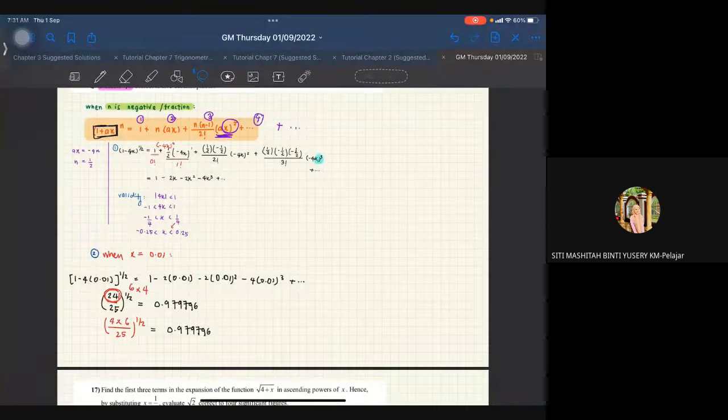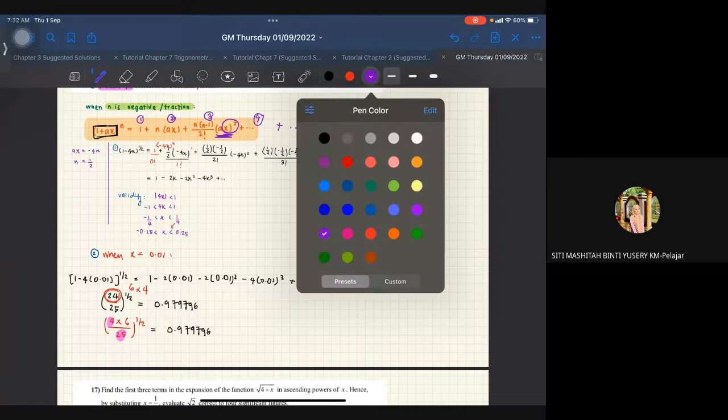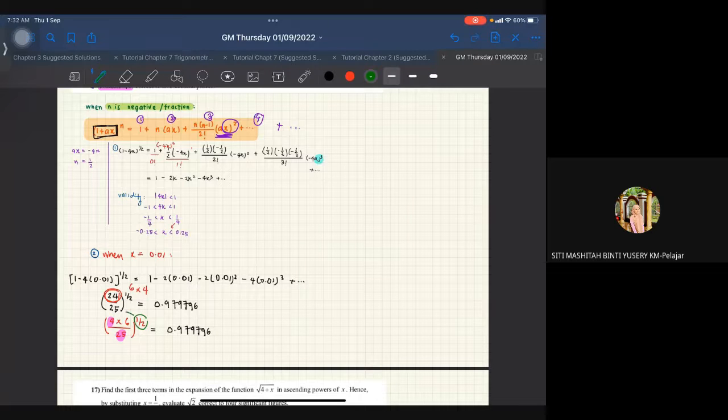Okay, so sekarang ni bila kita tengok lagi, this one 4 dengan 25 dia adalah perfect square. Maksudnya bila kita square root kan kita akan dapat satu nombor bulat yang cantik. Okay, so remember rules of indices kita belajar this power dia akan bagi dekat setiap satu. Saya akan dapat untuk 4 dengan 25, I will get 2/5. Okay, and then for 6, saya akan dapat 6 kuasa 1/2. Okay, and then yang belah kanan kita copy dan paste sahaja.